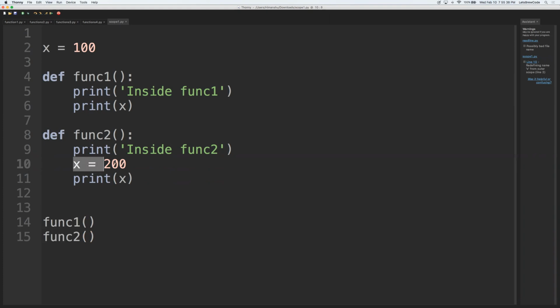When we did this, you might be wondering, what is happening with this x now? Have I reassigned this very value here? So let's print x before calling the function, and then print it after calling the function.